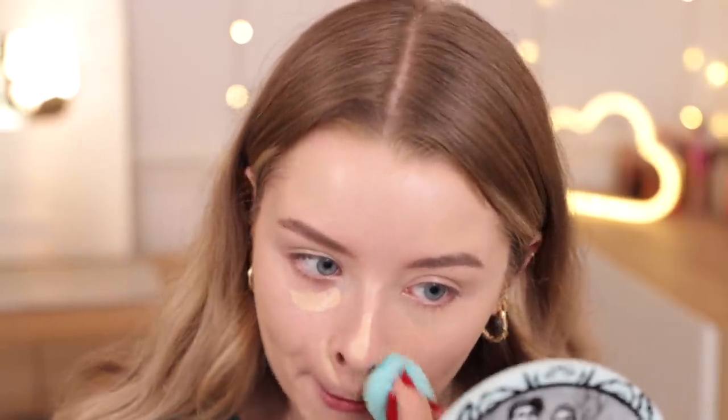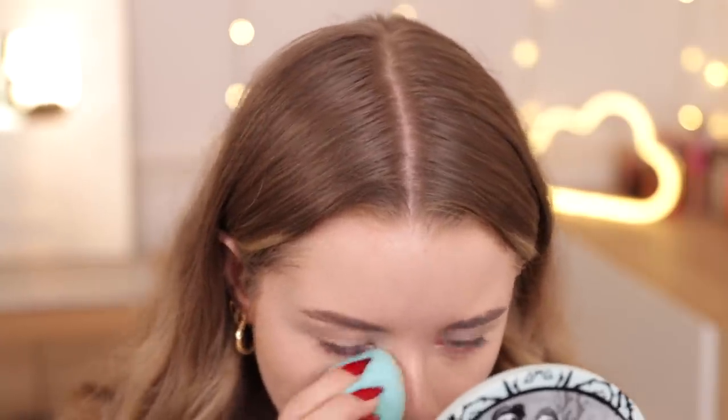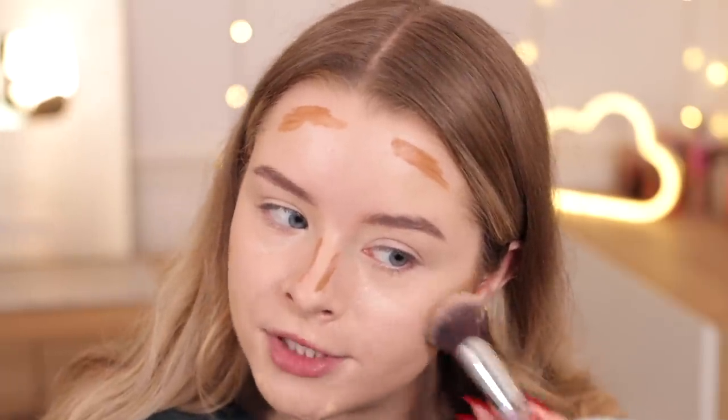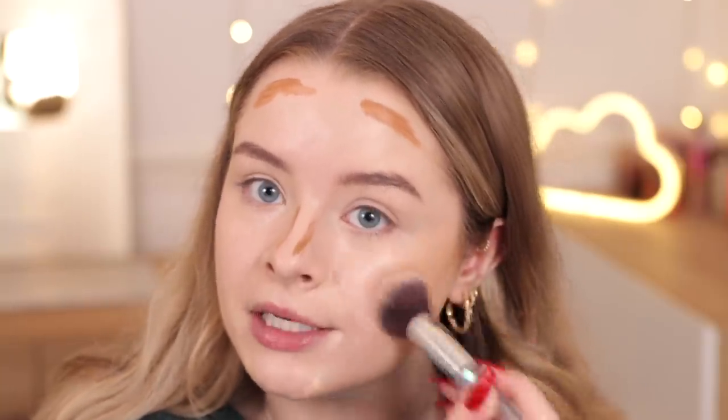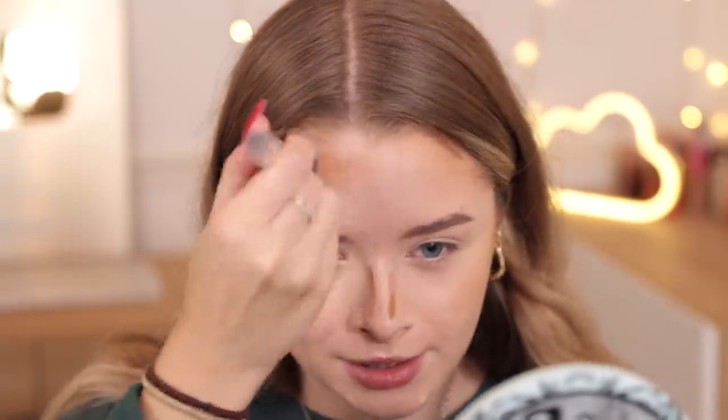For my concealer I'm just using the Maybelline Super Stay Full Coverage Concealer. It's really weird — I hadn't been into my filming room since Halloween and we're now midway through November. I need to get some Christmas decorations out of the loft. Using the sponge for the concealer and I'm not really enjoying the finish — it just doesn't look very smooth, it's got little holes in it like the sponge does. I really don't like this sponge — I much prefer the original Real Techniques sponge. What I like to do now is apply all my cream products first, then re-blend my under eyes, use my beauty blender to tap over everything, and then powder.